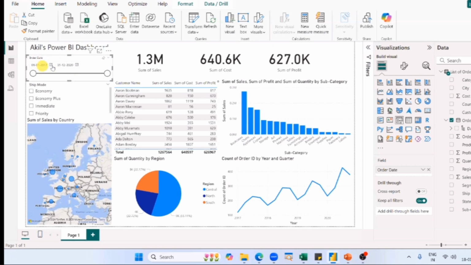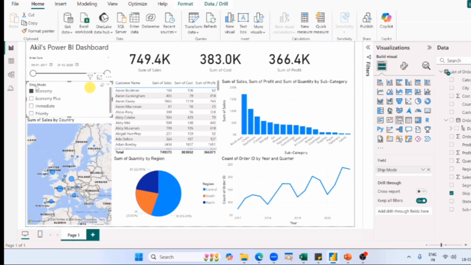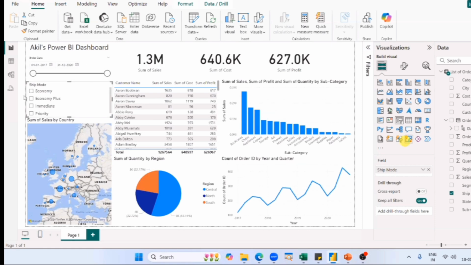And once you are done with your work, you have the eraser button. You see this eraser button, guys? If I just zoom in, the eraser button, you can simply click on it and you will be able to erase the entire selection. So that's all you have to do. Insert two slicers. One, drop the shipping mode. The other one, drop the order date. That's it.